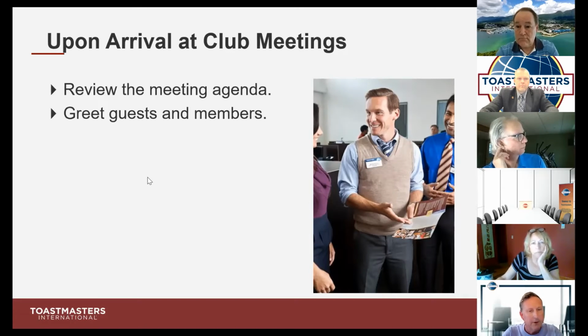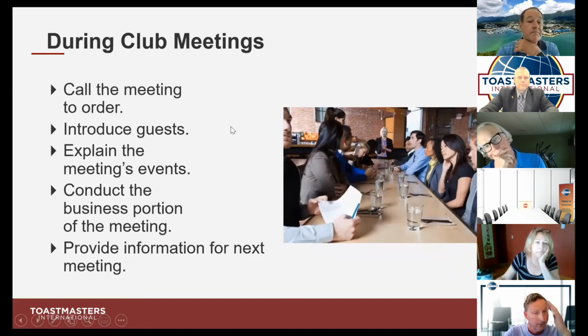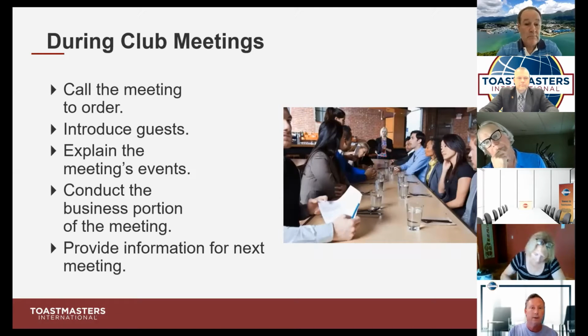And then we have during club meetings. Okay, so call the meeting to order. This part, during the club meeting, is the most visible portion of a president's role. For most people just sitting as a member in the room, this is the only thing they know about the president, what they see them do during the meeting.